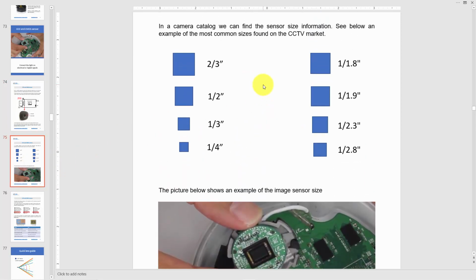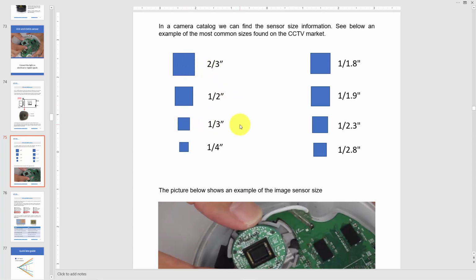So on the next page, you can see different sizes of the sensors. Most of the security cameras in the market use a 1/3 inch sensor, okay? Some of them you're going to find with a half inch sensor, that's better but also more expensive, because there's more area for the light. If you have more area, more light, that'll be better, because it means the camera can receive more light to convert to signal, right? Some cameras like PTZ cameras, you can find with a 1/4 inch sensor. That's better to zoom. And you also have different sizes here for different types of cameras, right? Bigger ones here. But most of the cameras you're going to find with a 1/3 sensor.